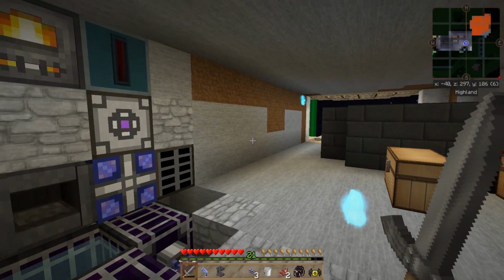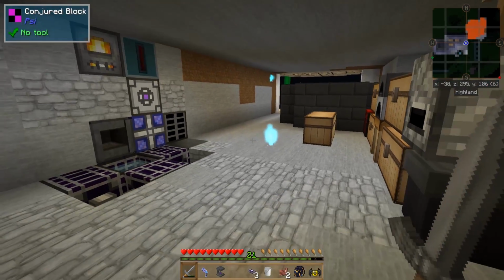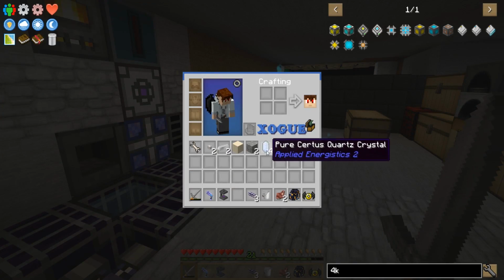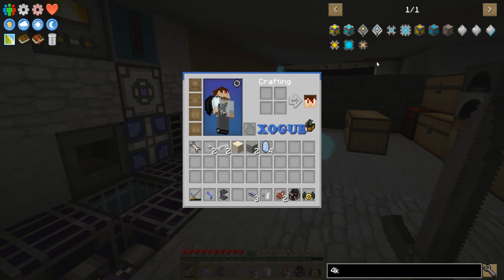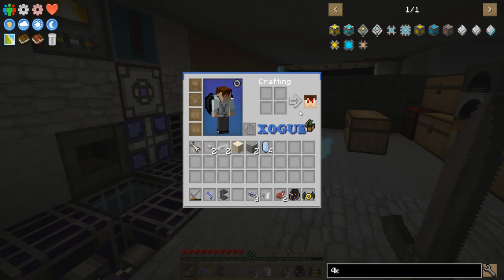Well, never mind. You can't put these back in a grinder. That doesn't work anymore. You can't forever expand on it. I thought you could. I thought these guys could be ground down into Certus quartz dust, but you can't. So I do have to go mining. Everything I just said is pretty much moot. Just terrible.